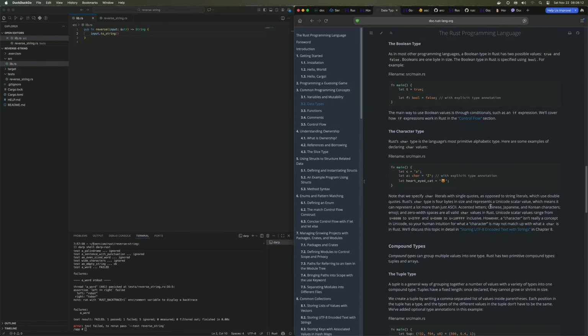So you have a string literal versus a char. It's a Unicode scalar, which means it can represent a lot more than just ASCII. Cool. Yeah, so all of this stuff should just work.